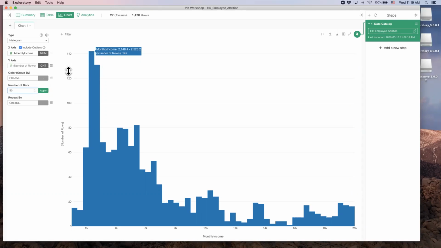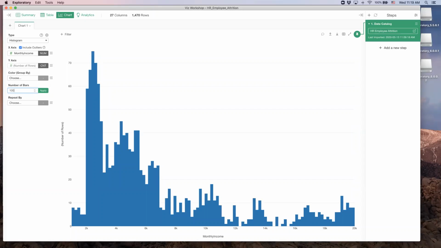And here, we can make it even more granular, let's say 100. The more granular you get, the fewer people each bin has because of the narrower range. But nonetheless, you can start seeing some patterns here. Number one is this range. This is almost like the Empire State Building in New York, but this area looks like one sort of hill or mountain, whatever you call it. This is the range of people making from $2,000 to maybe $3,000.